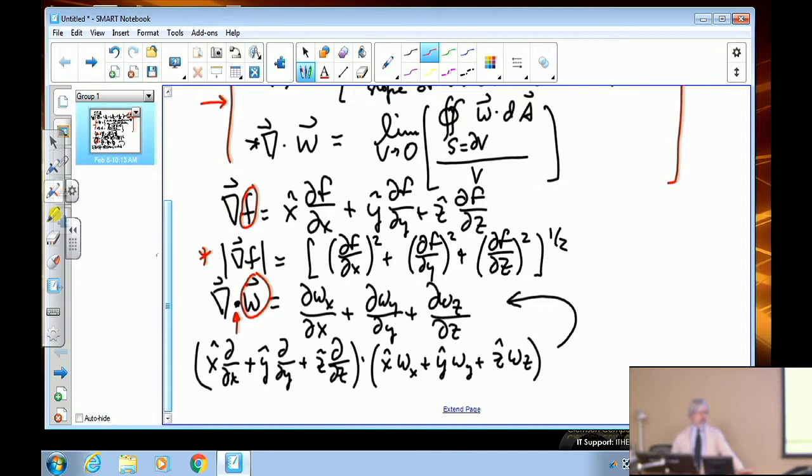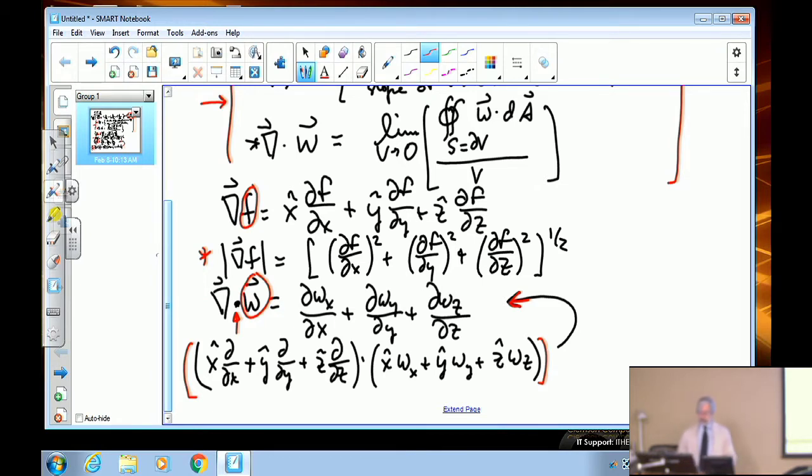It's analogous to, it's a lot like the dot product of 2 vectors, except, of course, the vector operator is not quite a vector. Okay, but as you can see here, when I wrote this out, it ends up being very similar to that. We have the derivative of Wx only in the x direction, and the derivative of Wy only in the y direction.